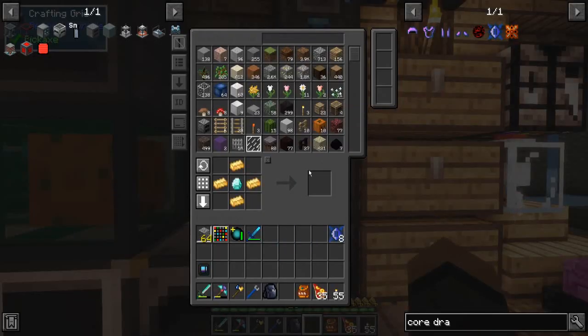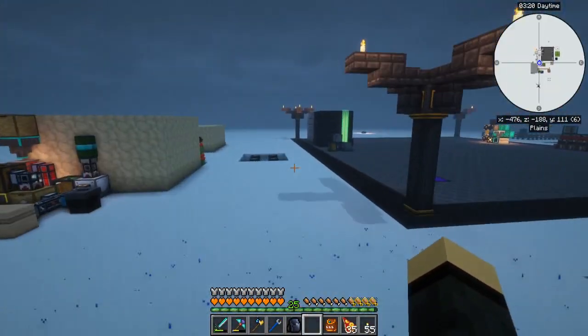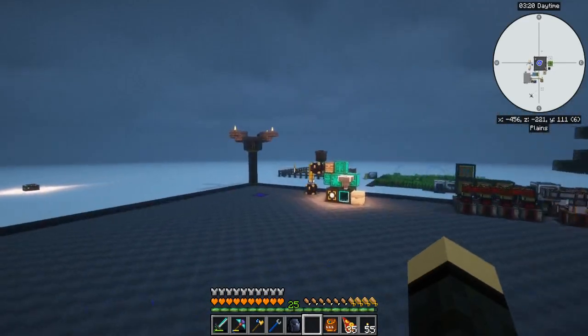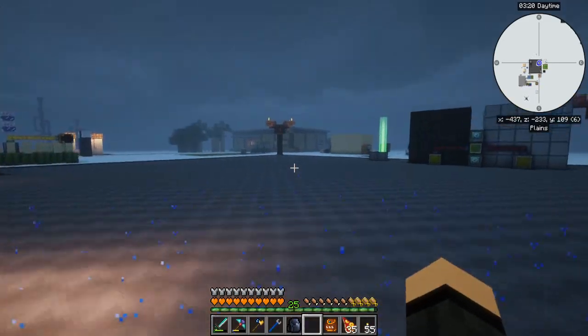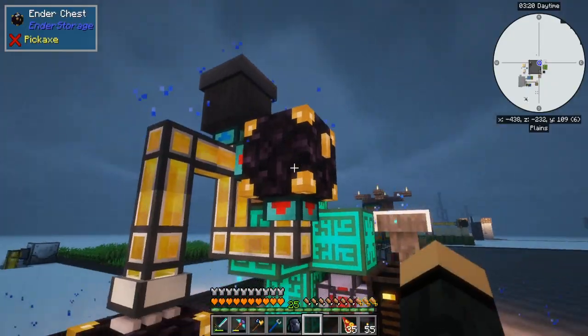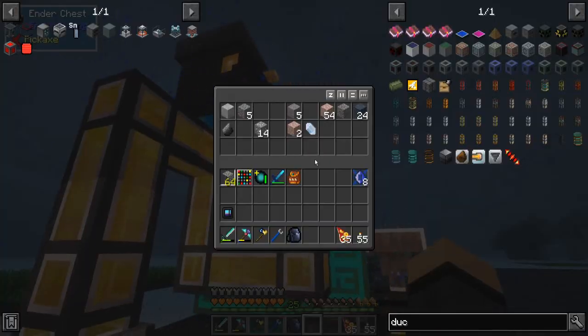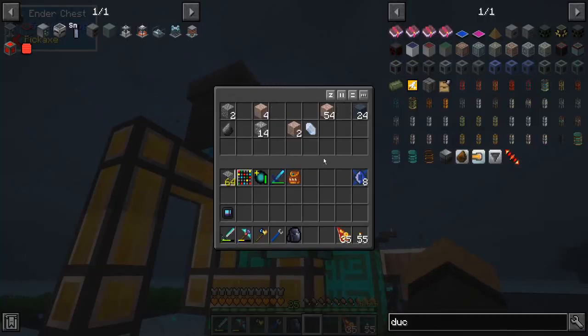I could go back to the mining dimension and manually mine out some dimensional shards. If it was chunk loaded, it would probably work better, right? Great. So I have a chunk loaded now, so it's running like it should. And I put a second servo on here, because, yeah, thermal is kind of bad at this. Unfortunately. But, you know, is what it is.